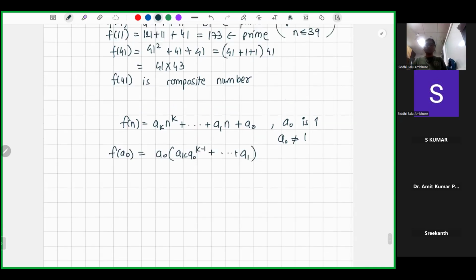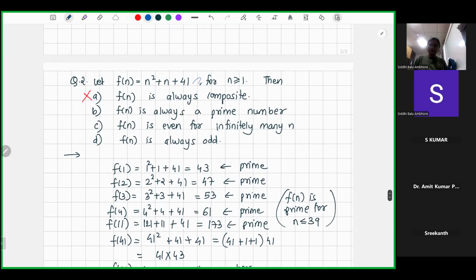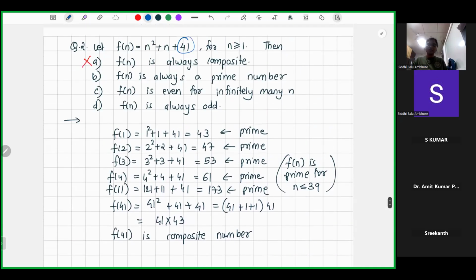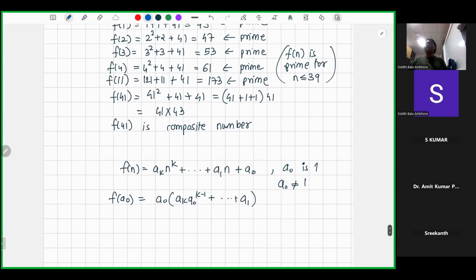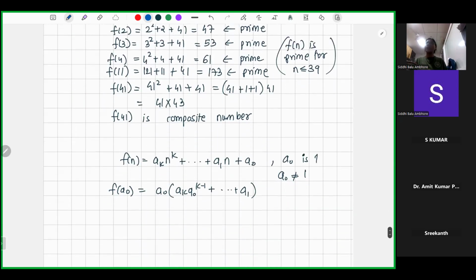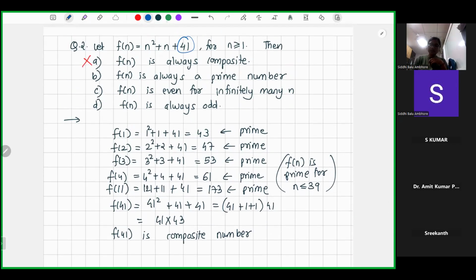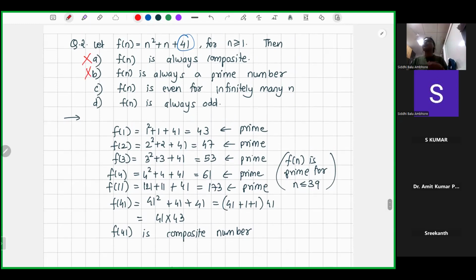This always factors. So the moment you have such kind of functions where there is this number standing alone, there is at least one n for which this function will be composite. And the moment you have one, there are infinitely many. For example, here 41 is there. You take all the multiples of 41. For 82 also you can take out 41. For each multiple of 41, you will have composite. So the moment you have one composite number, you have infinitely many, at least in such kind of examples. So is this okay? This always a prime is not a correct statement. Is this okay?